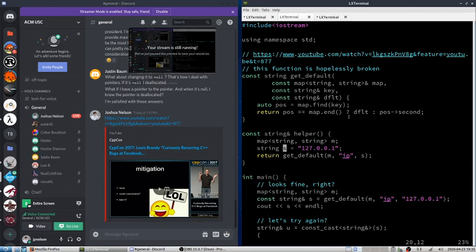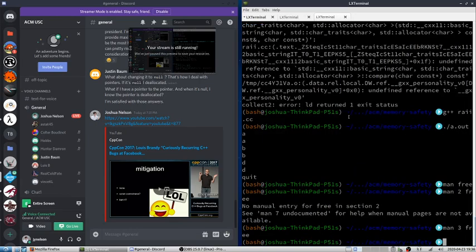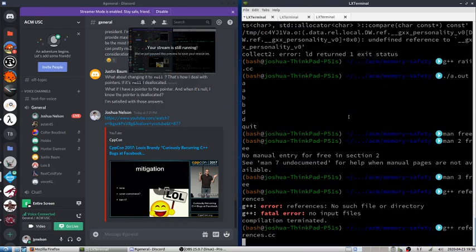Yes, exactly. If you return a reference to S, then you're returning a reference to free memory. And actually, if you return a reference to something that was in the map, that is also a local variable, so that would be free memory as well. So you've got to be careful with these things. C++ does not catch this error, by the way. Let me give you what G++ does on this file.